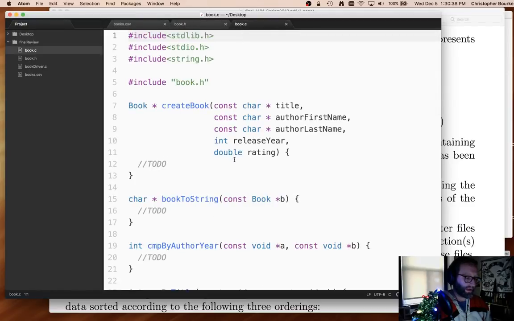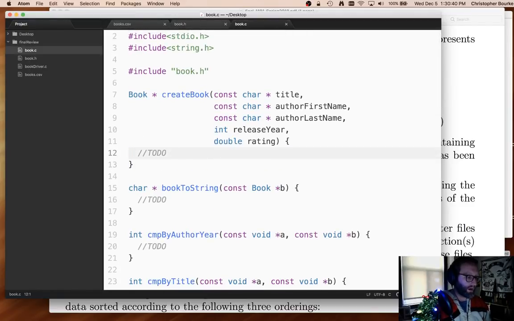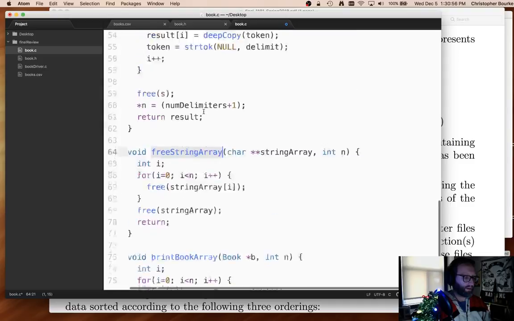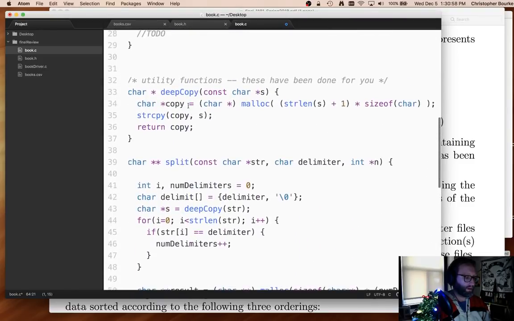Let's go ahead and take care of a few of these first of all. Now that I've defined a structure, everything else can be defined here before we even start to process that file. So to create a book, we're going to have to make deep copies of the title, the author, and the last name. Fortunately, we were given that as a free utility function, a deep copy.